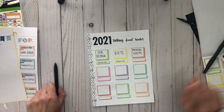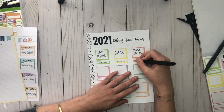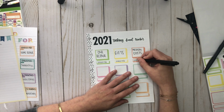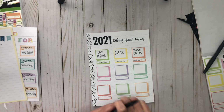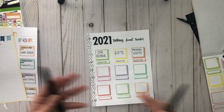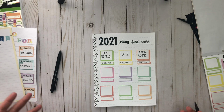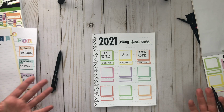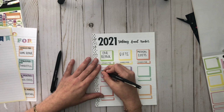Even, honestly, something that I always forget to factor into my budget, and now that I have a medical budget, it's helpful. If I get sick, like if I get a cold or something, and I need to go buy whatever kind of medicine, just over the counter stuff, that stuff is expensive. Like cough medicine and Sudafed, whatever, even Advil, that stuff can really add up. And if you didn't factor it into your budget, having a category just for medical funds can be really, really helpful. All right, vacation.